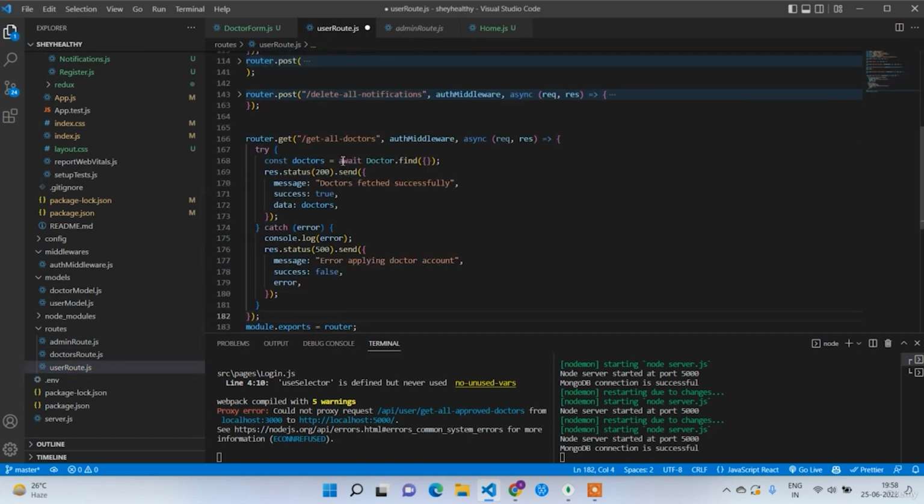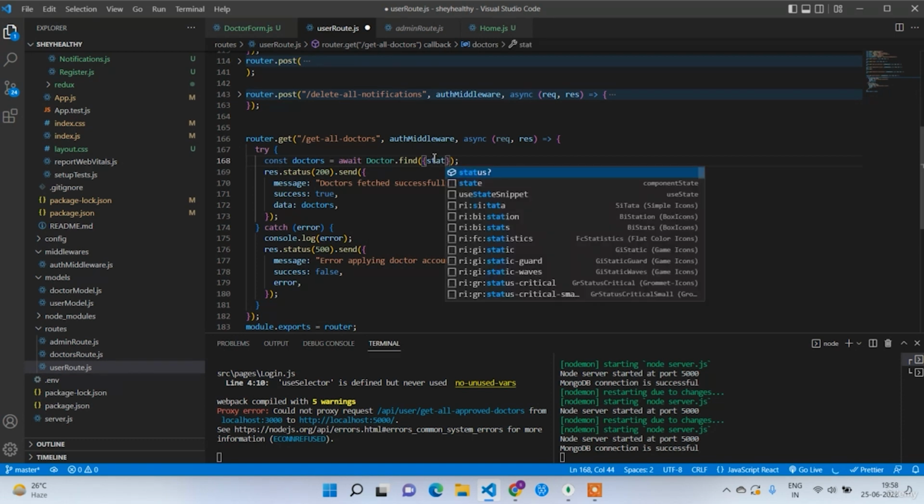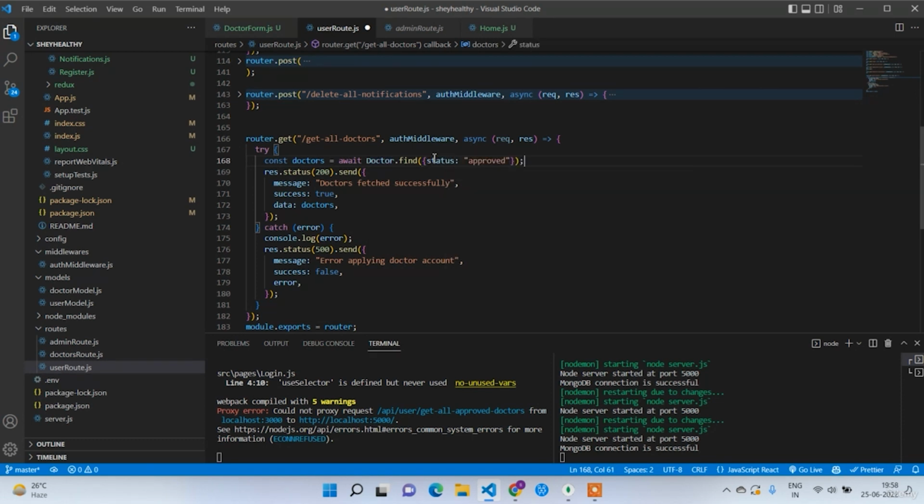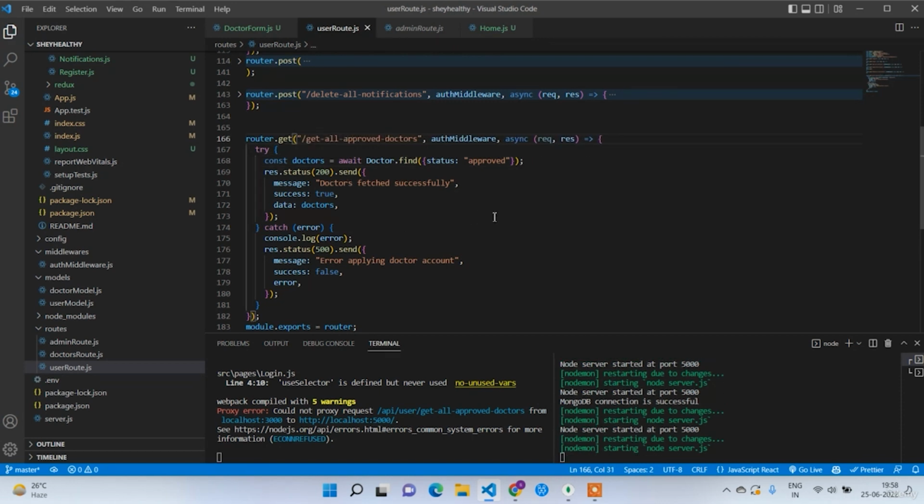The route will be the same, but it should come from the user. Here we'll be having the find, and I'll write the condition status is equal to approved, get all approved doctors. That's all.